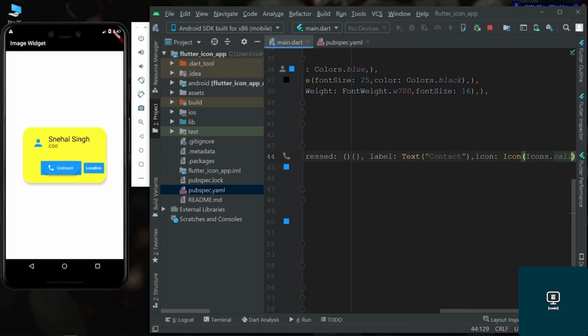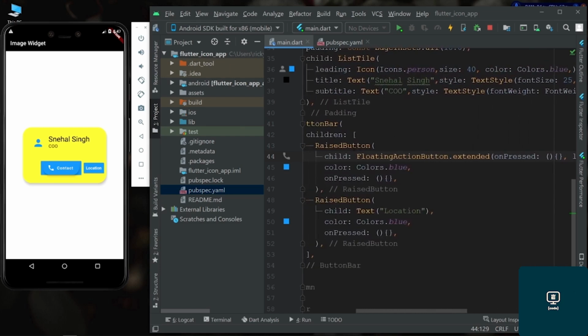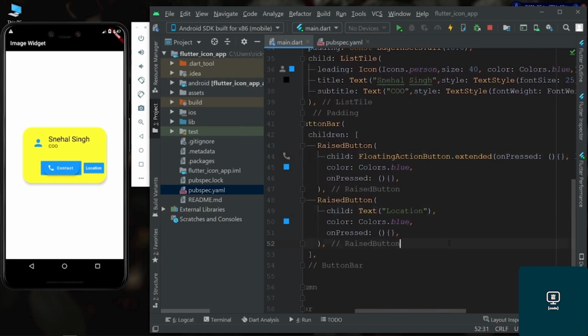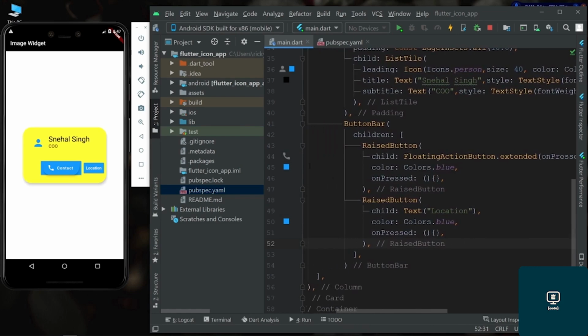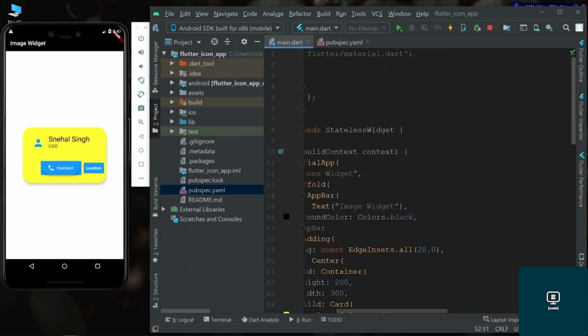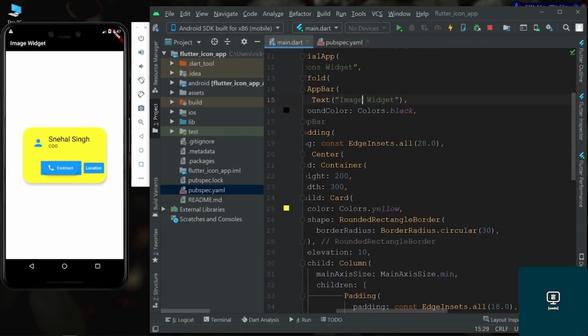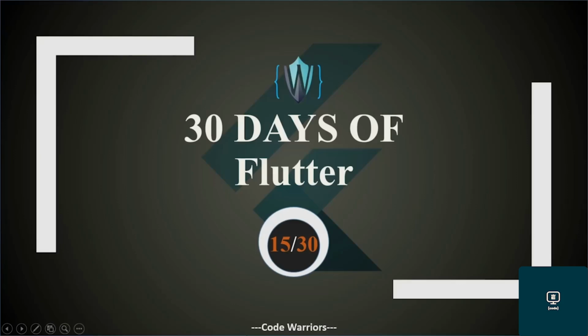So here is this floating extended button. Similarly, we can create the second button. So this was all about the card widget. Now we will just change the title of our app bar. Now similarly, you can create multiple cards in your app.